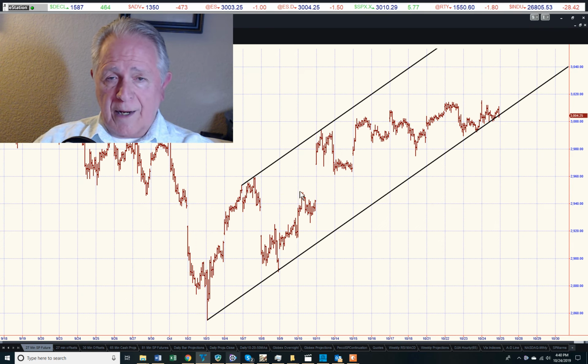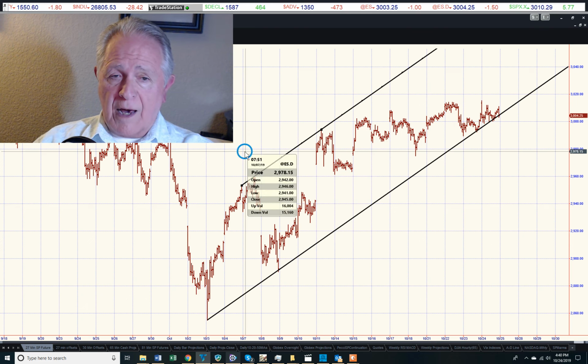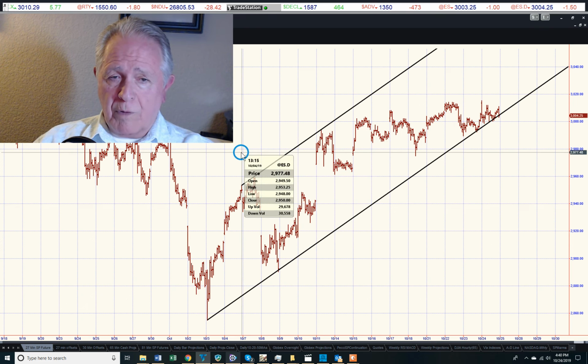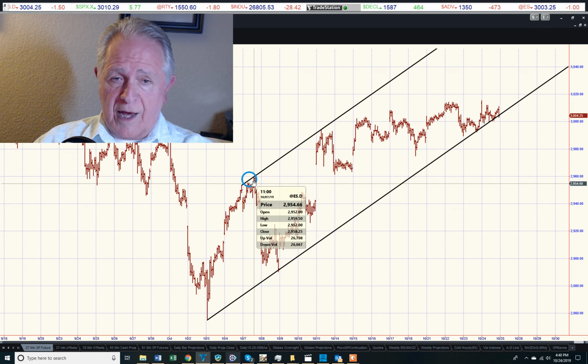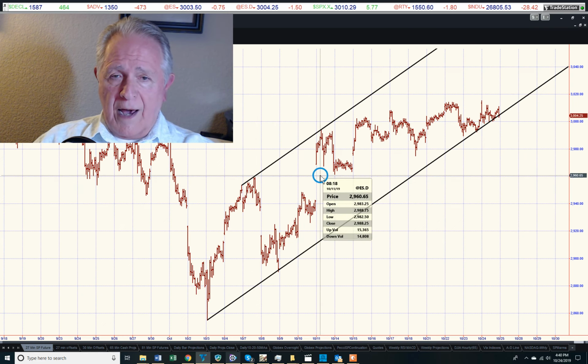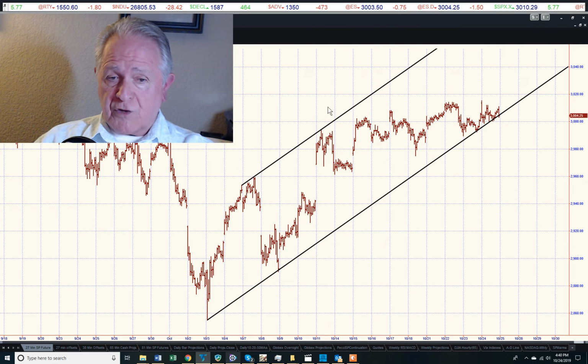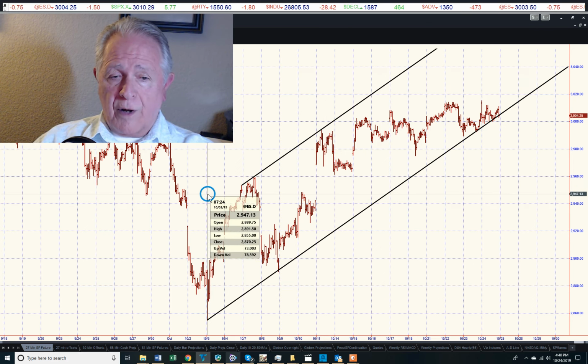And the way the channel is constructed was starting with a tops line, which goes from the high on October 4th. You could just as easily use the high on October 7th because they intersect virtually perfectly, along with a high of October 11th. So we have actually three hits on the top, and you parallel that to the exact low on October 3rd. And when I say exact low, I want to show you how this is done.